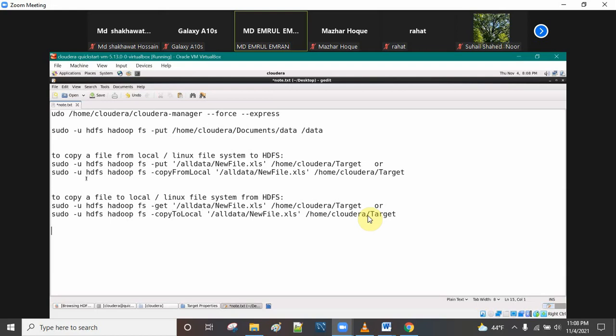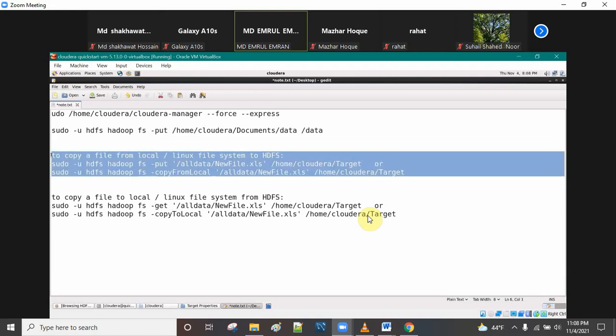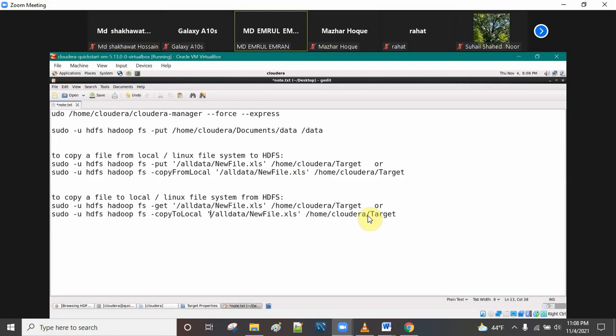Similarly, if you want to do a move, it will take the entire thing. It's not copying. It will take the entire file from its original location to HDFS. So for that, you need to use the move command.